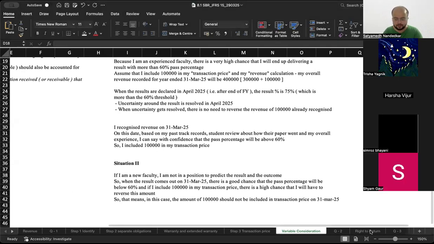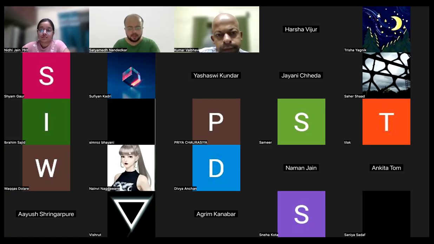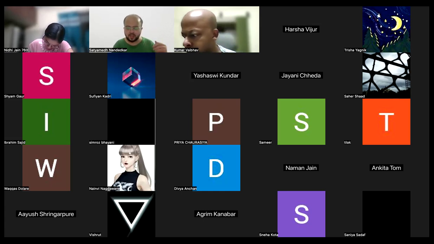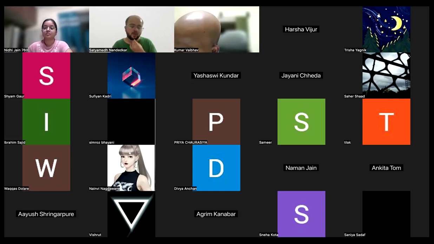What next? ये right to return comes under variable consideration only, right? Now, if I were to talk about second step तो हो गया अपना consideration payable to customer, non-cash consideration and all of that. What about the fourth step, which is allocation of transaction price? Now, if you have a bundled service that is being offered, can you tell me something as a step that we need to perform for allocation of transaction price? In what ratio should we be doing it?